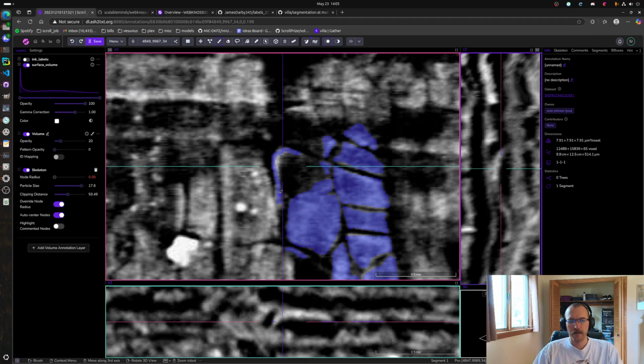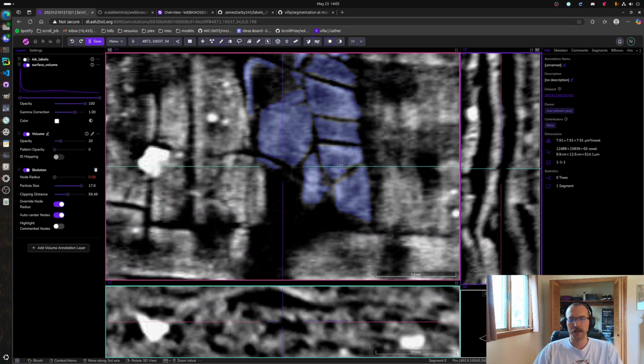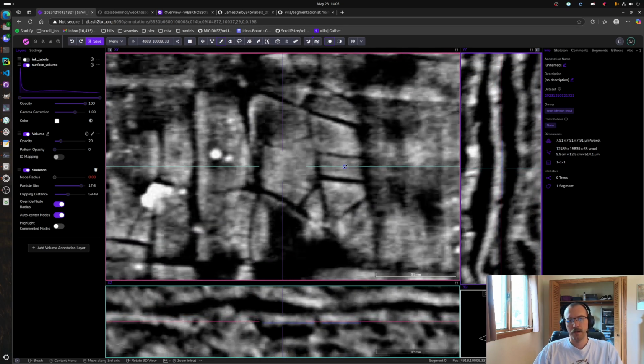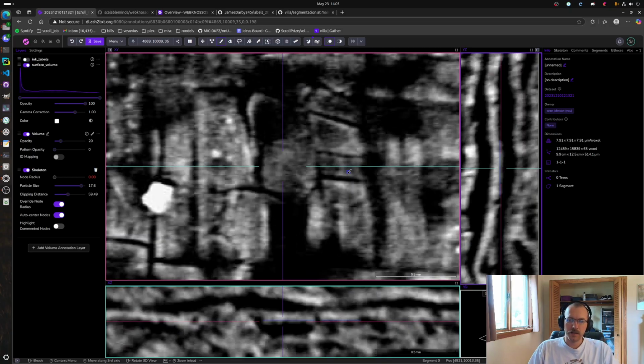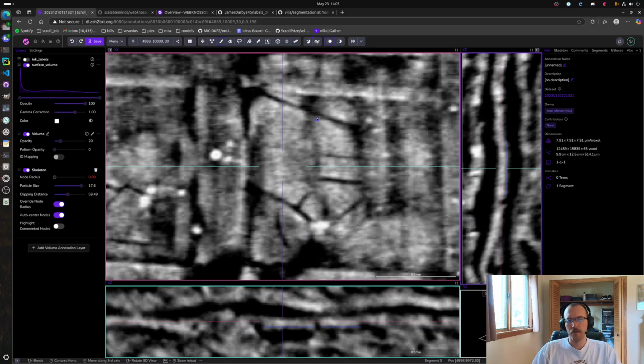And I think after we get a few of these full 3D letters annotated, very quickly it's going to be more of refining what the model's predictions are than it will be actually completely doing this from scratch.